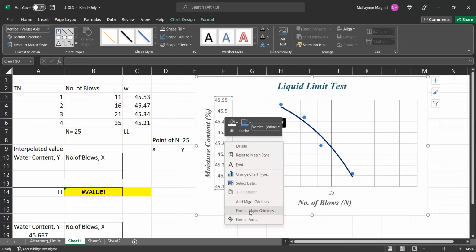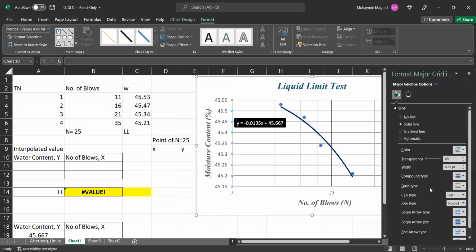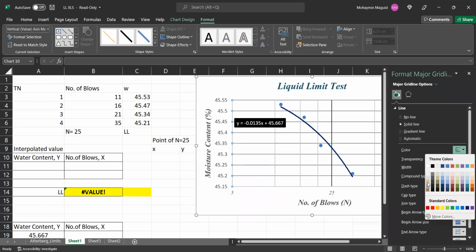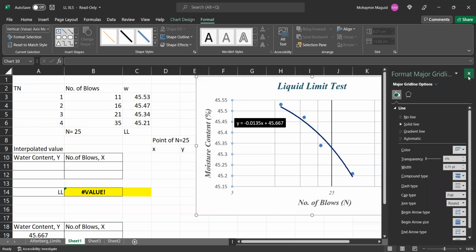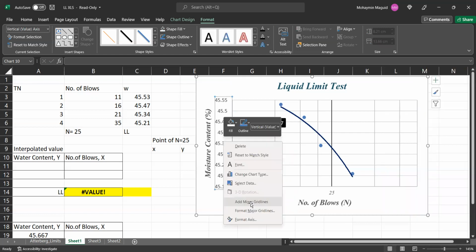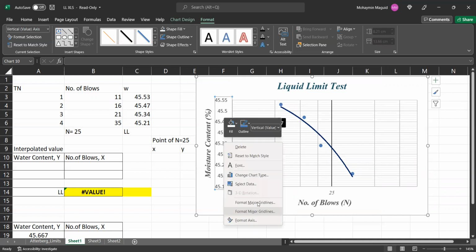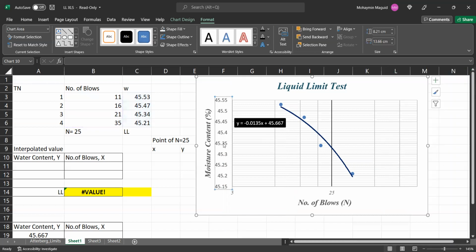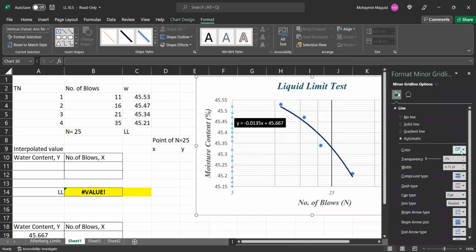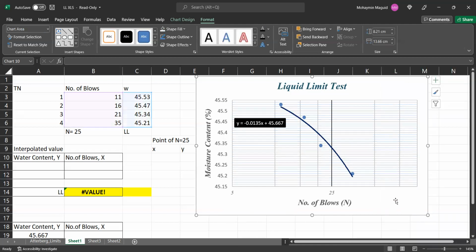So same with the y-axis, you can also format major grid lines, but it's okay to be lighter in color. And then you can also format or add minor lines so that we can clearly see. Then you can also format the minor grid lines. Okay, so that's it, our graph.